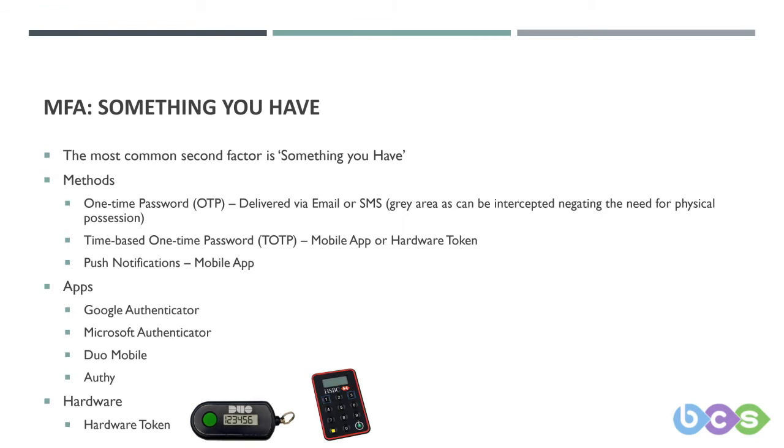So you'll type your password into a website. It will ask you to type in the code. You'll have 30 seconds to type that code in. If for whatever reason you fail to type it in within those 30 seconds, you'll probably get declined to log in because you haven't passed that authentication method. You'll have to start again.